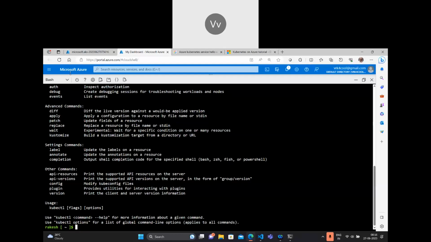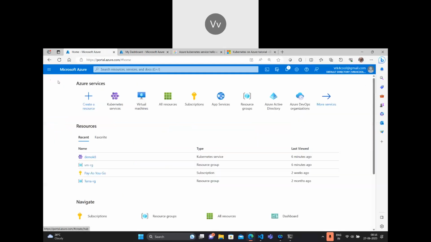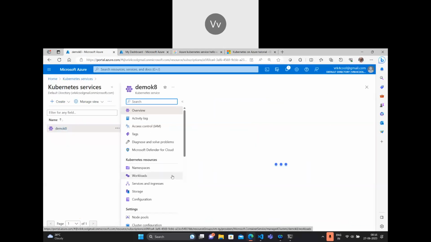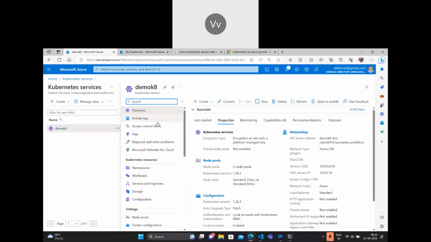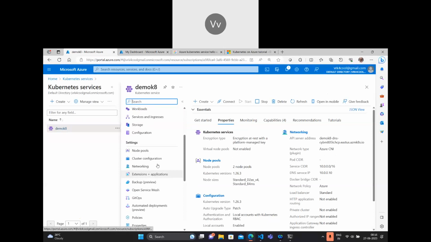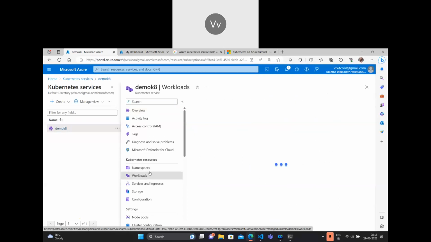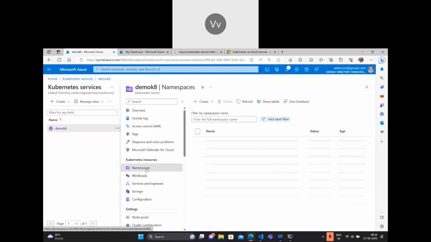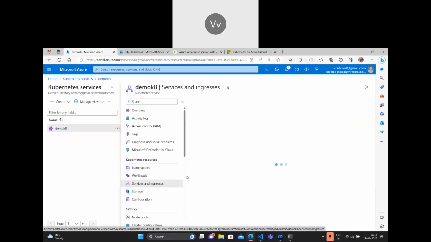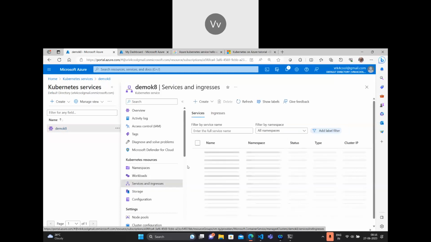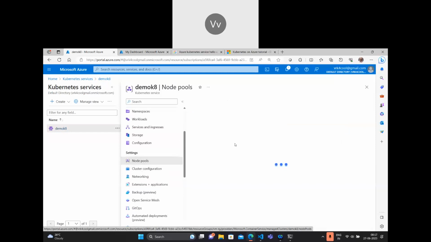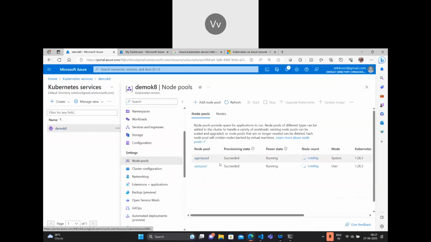Yeah. So your Kubernetes service is now deployed. Going to Kubernetes services, we see demo k8. So this one is installed, and this is the normal way Azure shows a service. All things are being created. How many workloads are running inside this Kubernetes? How many namespaces are running in this Kubernetes? I'll talk about that in detail. I can talk only to a limited extent. We'll talk about a few primary things which we have to address while creating Azure Kubernetes Service. Most importantly, what is the node pool? Creating one node pool here.